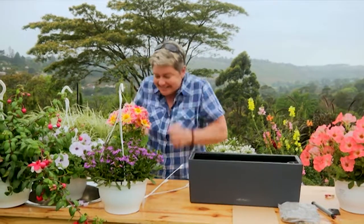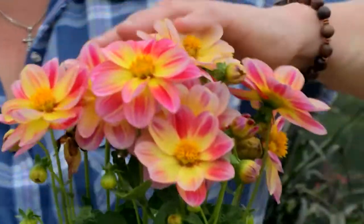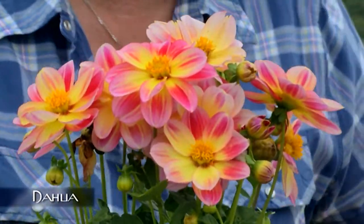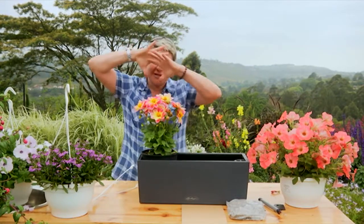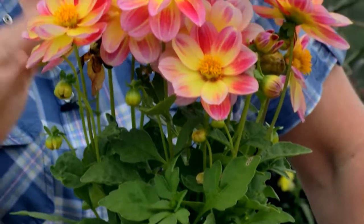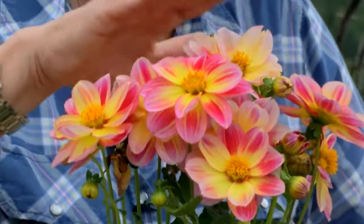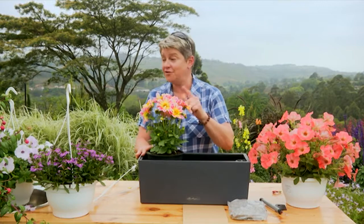And then look at these. I mean, doesn't this take you back? Dahlias, I remember them fondly from my grandmother's garden. The gerryhoek, which used to give you dinner plate size flowers like this. I mean, really looking like almost cactus. Now, for the smaller gardens, they're these little guys over here. Beautiful. They don't get too big. They will die down in the winter, but then they come up again. So remember where you've planted them.